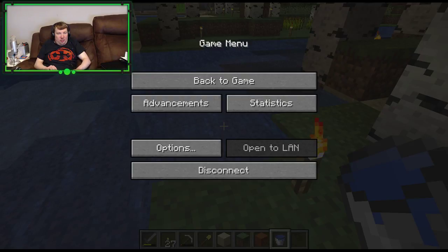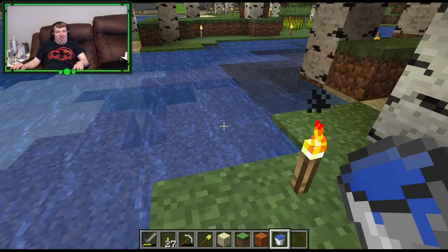But yeah, Mystical Agriculture apparently I have to add. That seems to be one in demand. Mystical Agriculture apparently allows you to farm anything. Well, how do you do it? Oh, you can farm super expensive items and stuff.